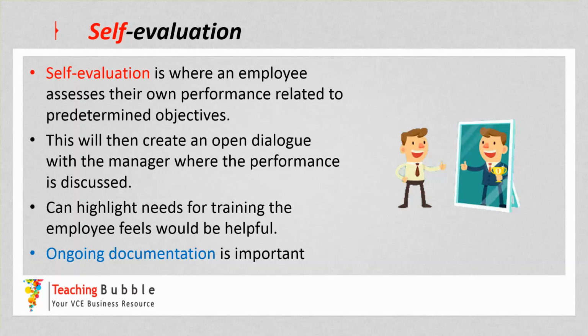because now that the employee is more heavily involved in evaluating themselves, it's important that ongoing documentation is conducted, because if this is done every 12 months, it's very difficult for an employee to know what they did say 8 or 9 months ago and remember that. So it's important, if they are self-evaluating, that a regular journal or some kind of documentation is kept ongoing so that the employee doesn't just remember the last 2 weeks and how they've performed. They can remember all the good things and the things they needed to improve on over a period of time.